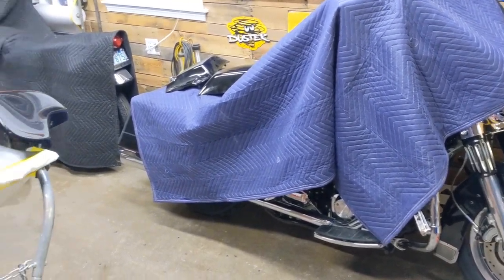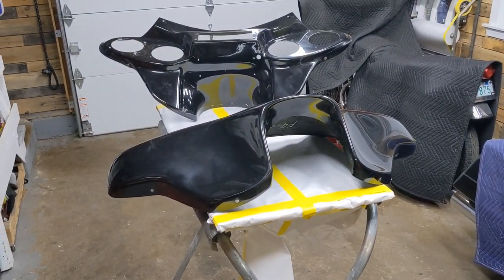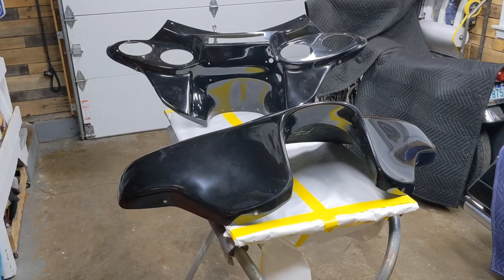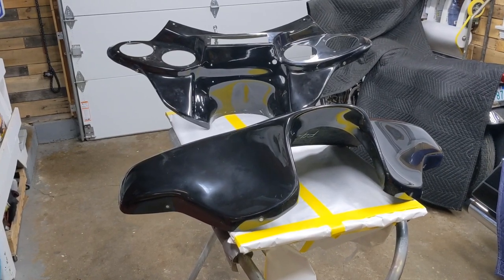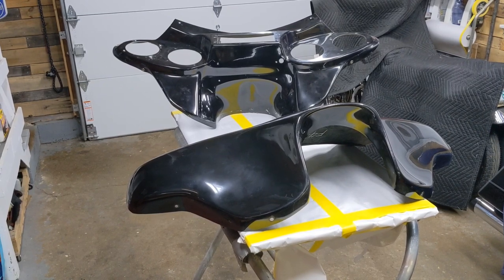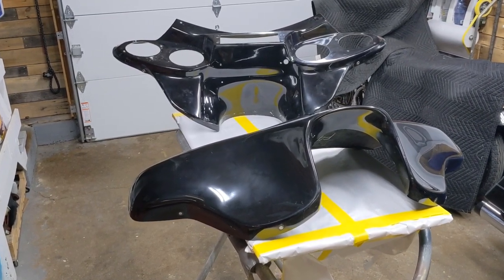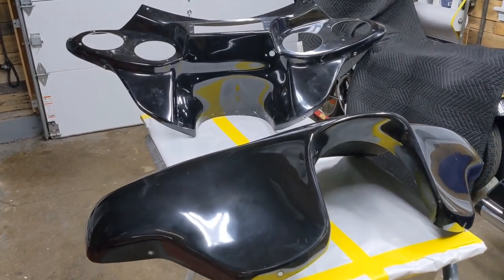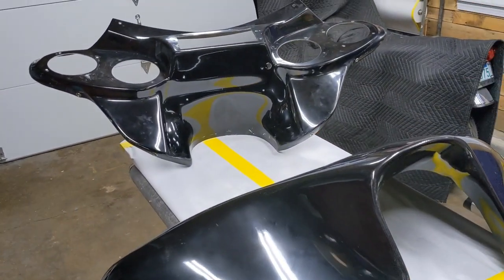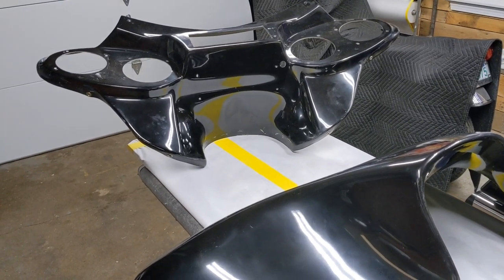In the last video, we went in and mounted the stereo, the amplifier, and the speakers into the fairing and wired them up in order to make sure everything worked, got everything routed correctly in order to get us to the next step. The next step is to start the bodywork on this. This fairing is going to require a little bit of bodywork in order to straighten it out and make it ready to accept a really nice vivid black paint job.